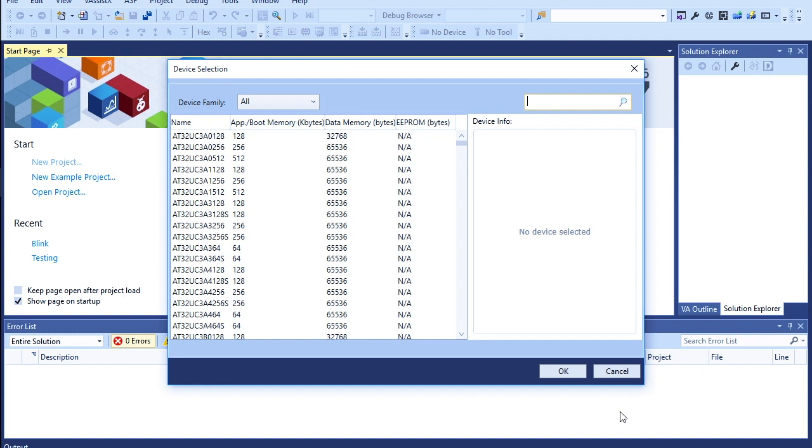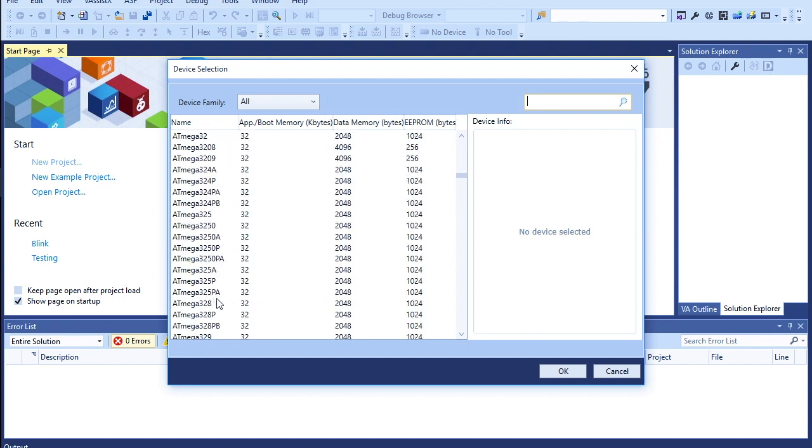You will get a pop-up window listing the available Atmel microcontrollers. From this we have to choose our target machine. So I type here to search this list.